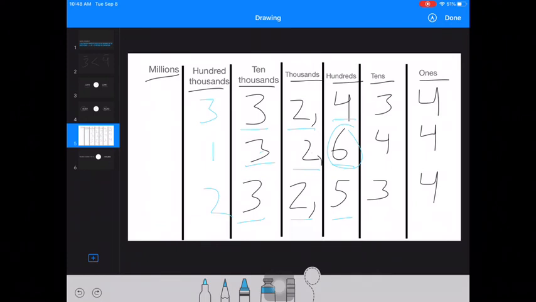But the same thing here. We looked at the 10,000 spot, and they were all 3s. So we had to move over to the 1,000 spot. Oh, all 2s. Then we had to move over to the 100 spot of each number, and then we figured out that the 6 was greater than the 4 or the 5. So that made this middle number, 32,644, the biggest number of all 3. Okay, you're going to apply these skills to the attached work.